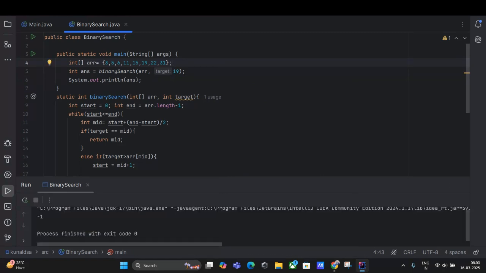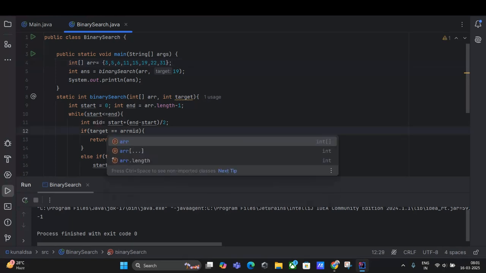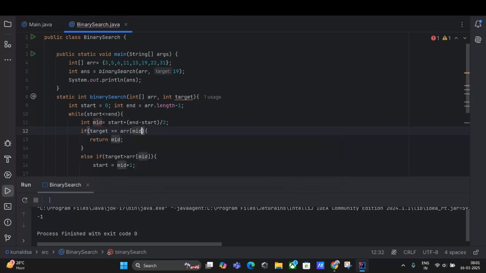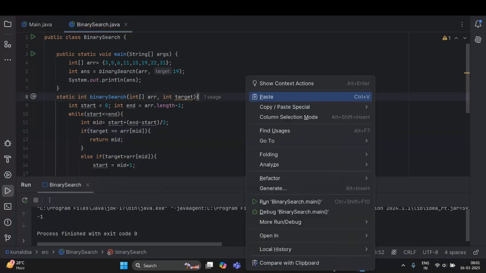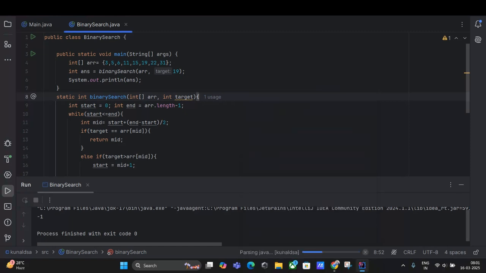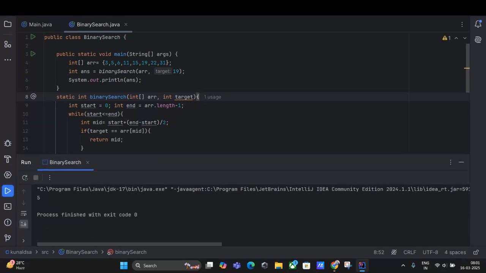It returned 5. What is that? Let's see. Oh, my bad. Look, 0, 1, 2, 3, 4, 5 is the fifth index. You get it, right?